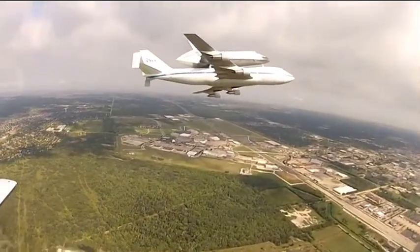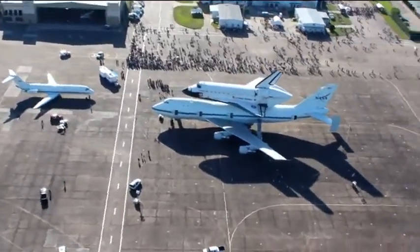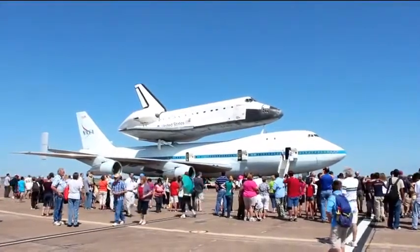What did it take to actually get the SCA at Space Center Houston, not necessarily the move yet, but just to get to this point? There was a lot of work. We started a year and a half, almost two years ago, working very closely with NASA and Johnson Space Center. They helped lay the groundwork to make it all possible. The plane came to Houston, it was presented to us, and then it was up to us at Space Center Houston to get it from Ellington Airport over to our visitor center.